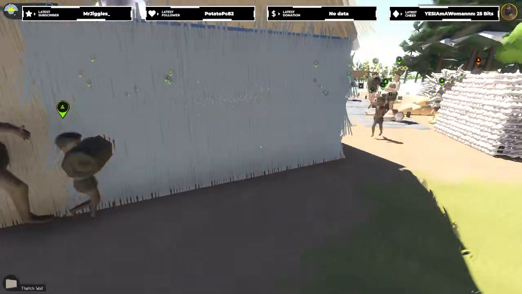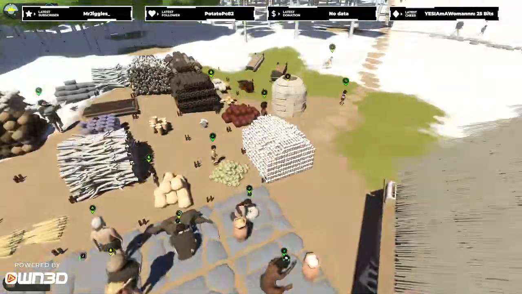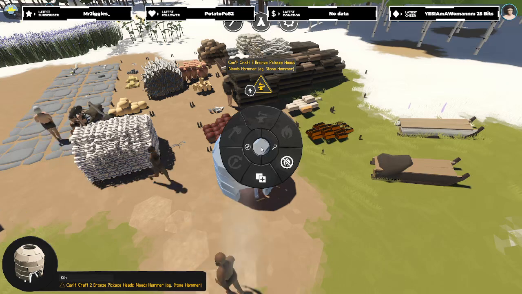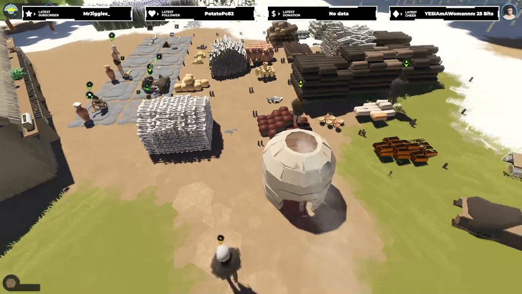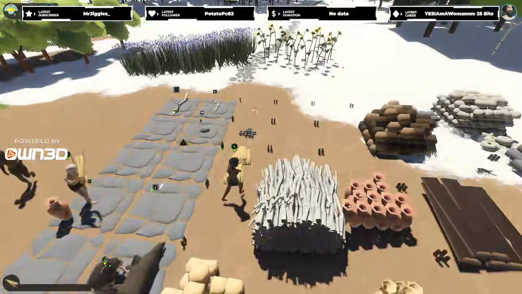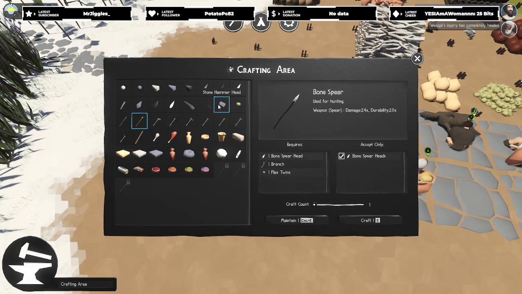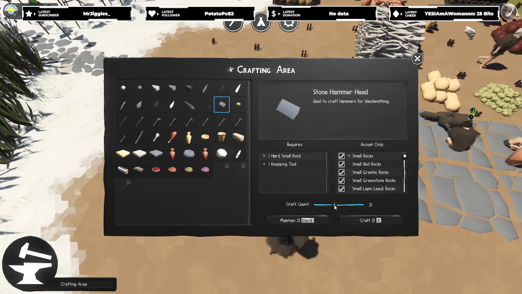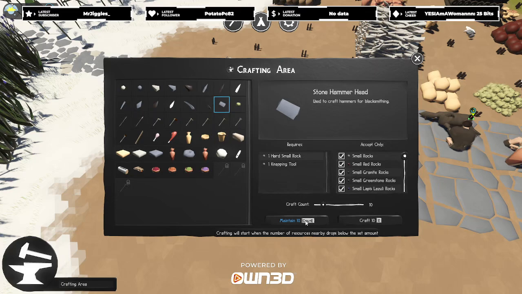We should have enough pickaxes, and we got some. Maybe we'd like to. Oh, we don't have any hammers. Well, you know what? Then stop doing that and make. Oh, you need hammers to make hammers. Alright, alright. I'm picking up what you're putting down. So make stone hammerhead. Make 10, I guess. Let's make 10.